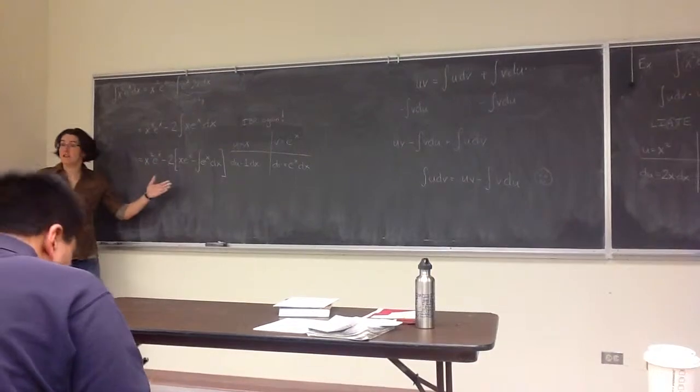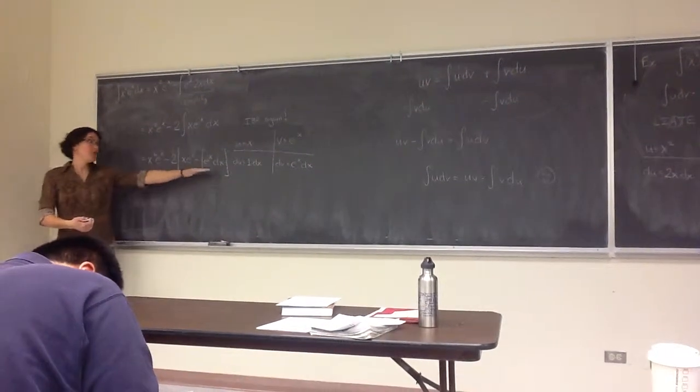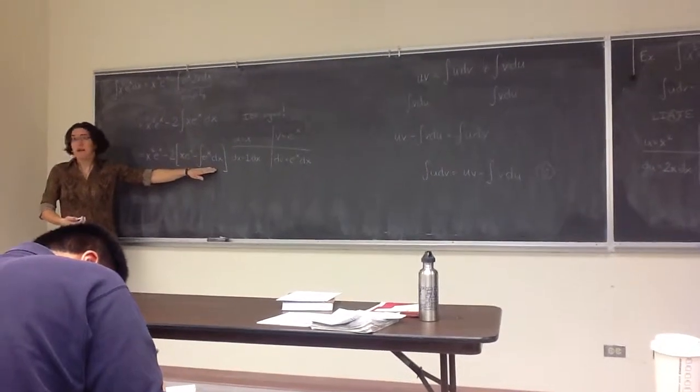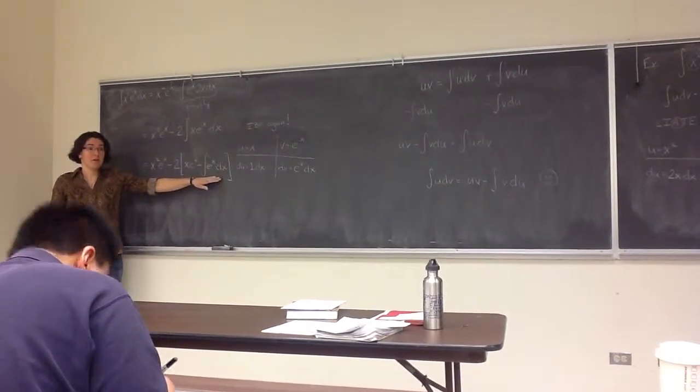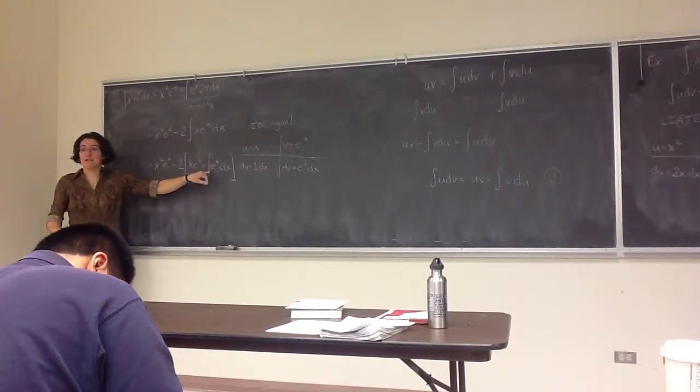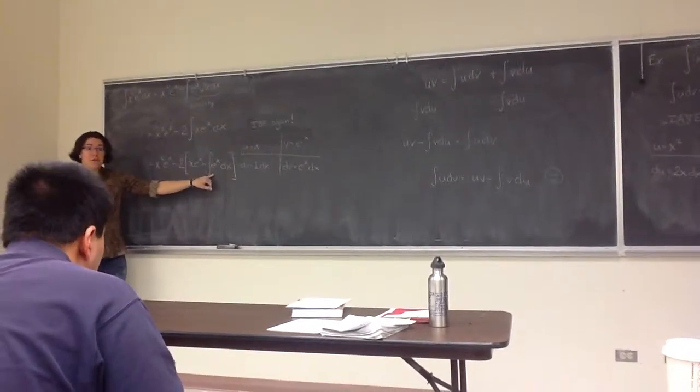And I look at this again and I say, okay, do I need to do any simplifying with the integral? No, there's nothing to simplify. Am I in a better place than I was before? The answer is yes. I've totally gotten rid of all those x's in there, and I know what the antiderivative of e to the x is.